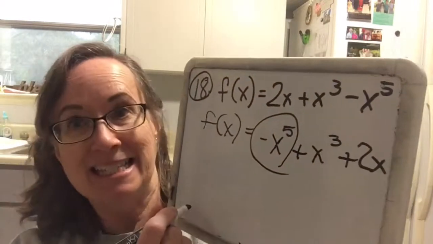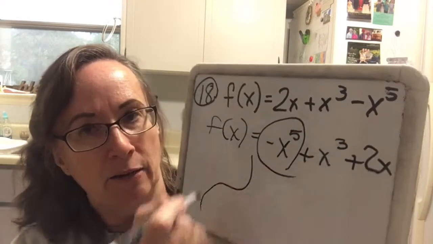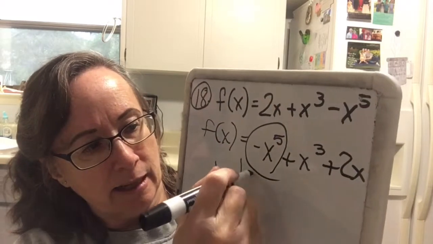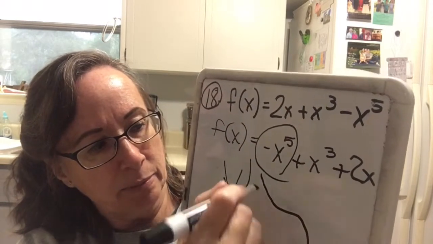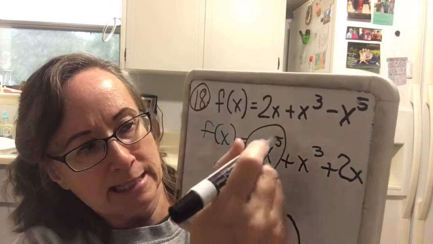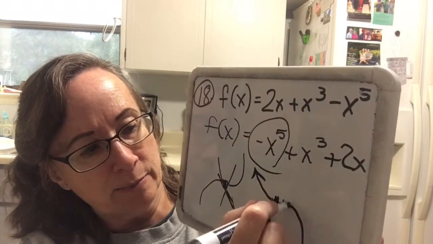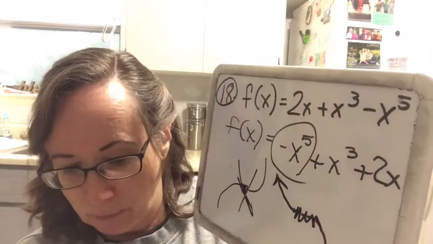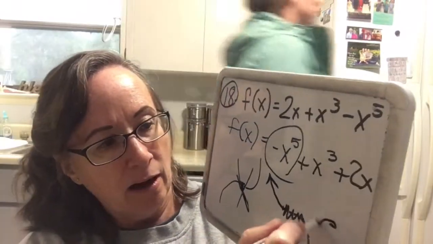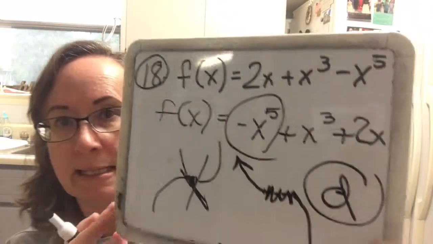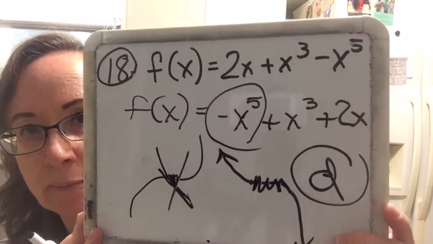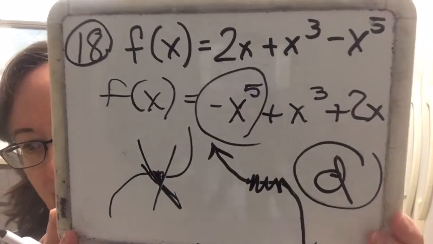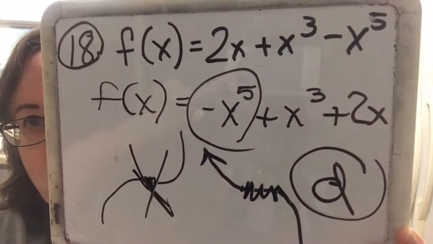So now instead of going low to high, it's not going to go low to high. It's going to come in high and end up low. And again, because it's a higher power, it could have some squiggles in here, but it's going to wind up high to low. And that one was D on the choices of that one. So that one was number 18. The answer should have been D. And we'll come back with a few more.